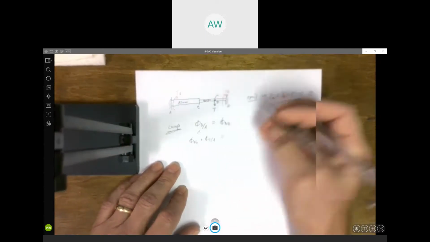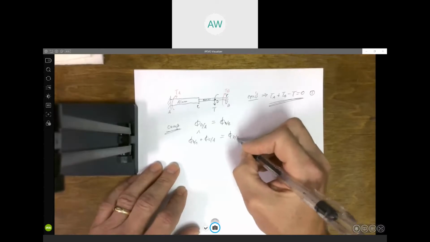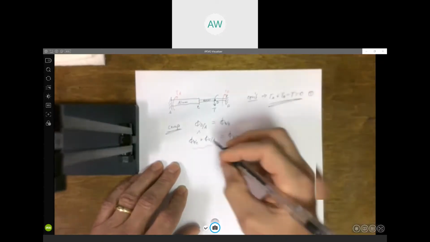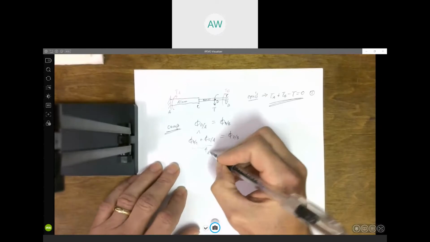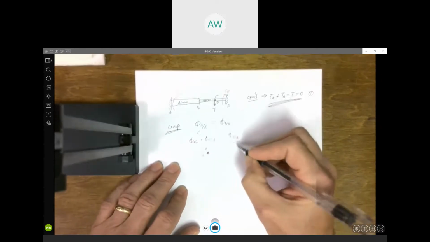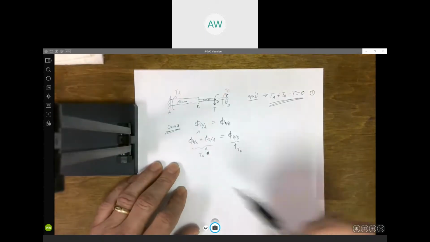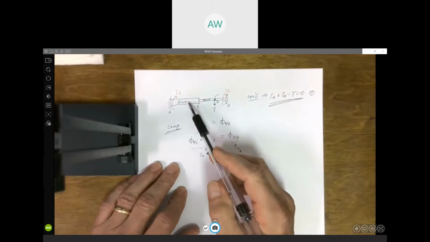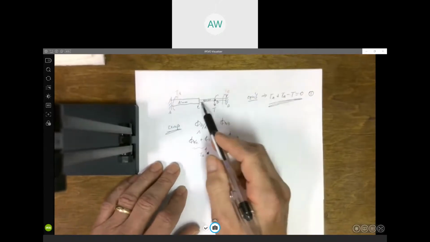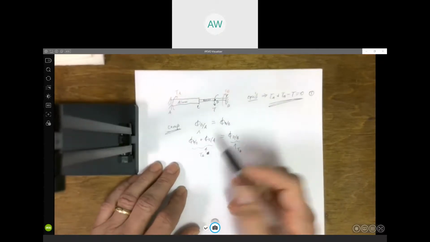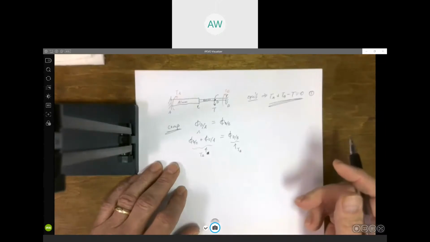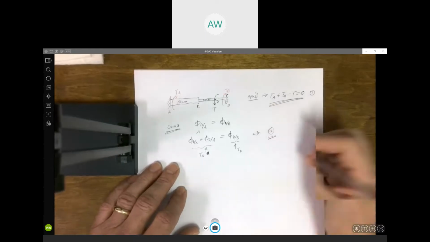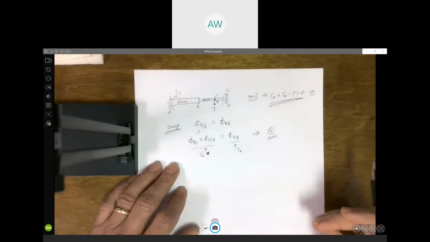Now everything to the right of D is the same. You just have one. And so when you're doing TL over JG, over here the T would be TA, and over here would be TB. Of course the length, material, and J would change as you go from D to C and then from C to A. The torque would be the same. And so that's where you would get your second equation from. You'd have two equations, two unknowns, and you would solve that.